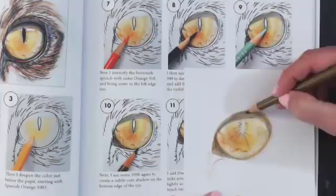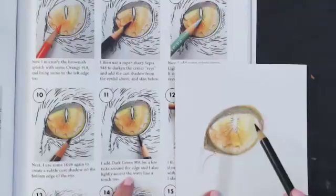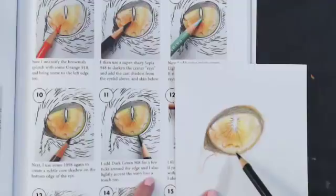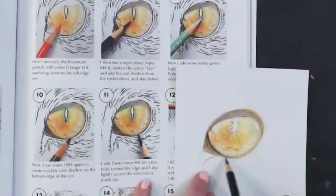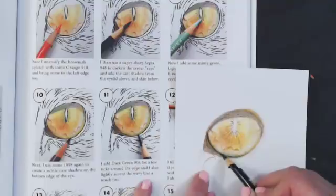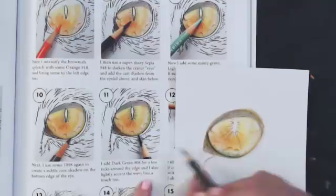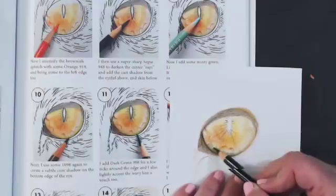Okay. Next, I add dark green 908 for a few kicks around the edge. And I also lightly accent the wavy line a touch too. Okay. So I'm going to go with the dark green. I'm resisting the urge to get a yellow out and blend this green and yellow because it looks lime green here. Maybe she goes back over it with, yeah, she does, with yellow down here. I'm resisting the urge to pull out the yellow and go over this. I'm trying to follow it step by step.